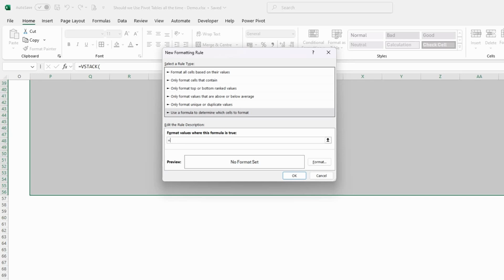So using an AND function, both criteria have to be correct and it'll return a true. If both criteria or all criteria within the AND function are not true, then it'll return a false. So I'm going to do AND.